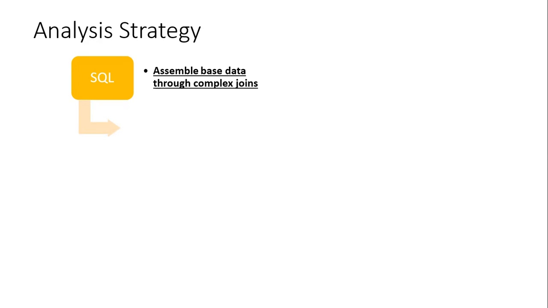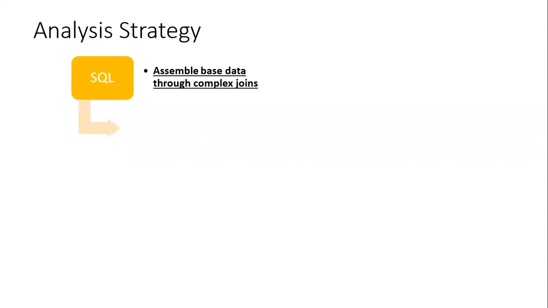What happens in a real time scenario is that nobody gives you data on a platter. Data is stored in different tables. One piece of the data, let's say demographic details, is in one table, and your service usage pattern is in another table. Account related information is in the third table. Product details may be in the fourth table. Question is, when you have fields scattered all over, how do you bring it into one common platform? This is where SQL helps us perform very, very complex joins.